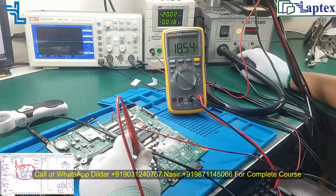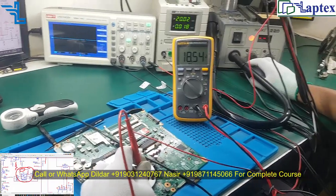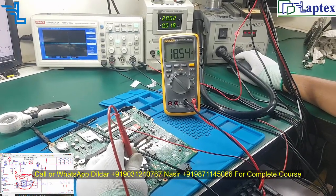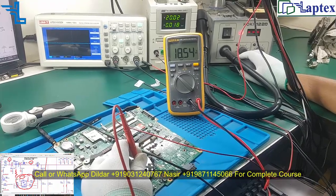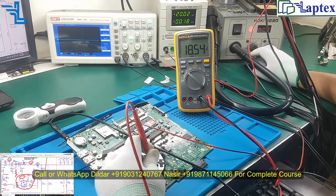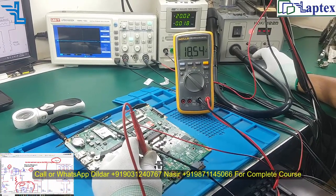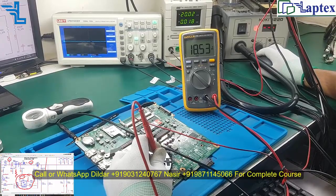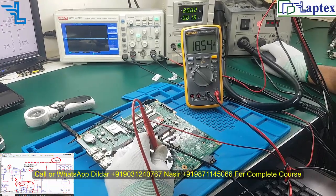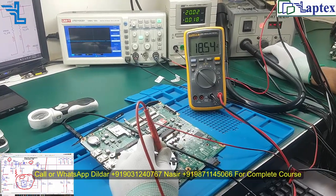You need to apply KCL and KVL law, then you would be able to calculate this area. Otherwise you can use a voltage divider here as we have discussed in our video classes. So it is up to you, how you want to calculate it. Here we need at least 17 to 18 volt, which is quite enough to charge the battery. So this function is required when you are injecting the battery into the motherboard. Then it is playing a very vital role, as per the current sense, because if too much current goes out from this MOSFET, then that could be a reason for the charging to misbehave. So this is a very important point in the charging section.